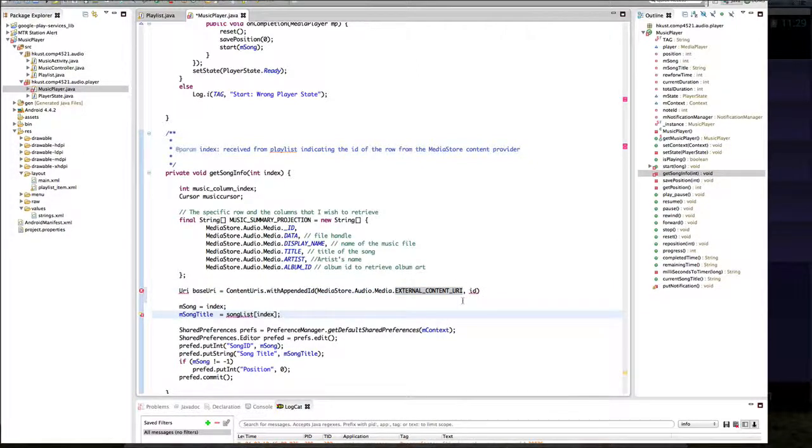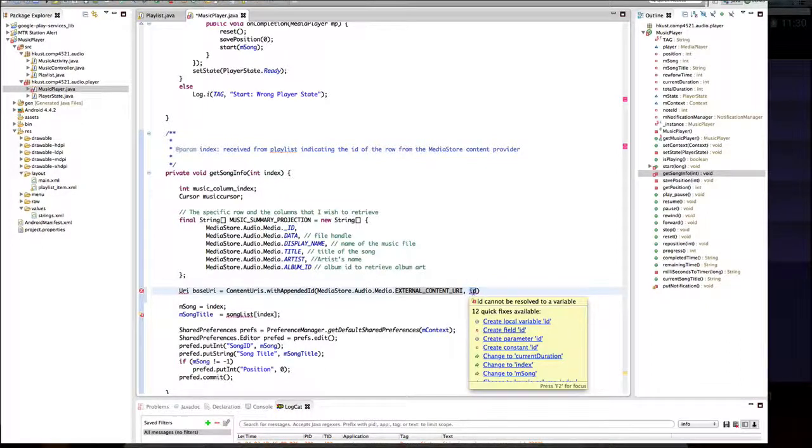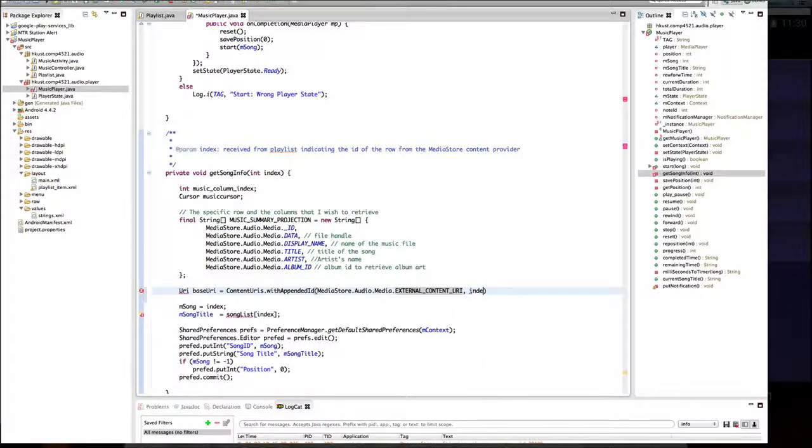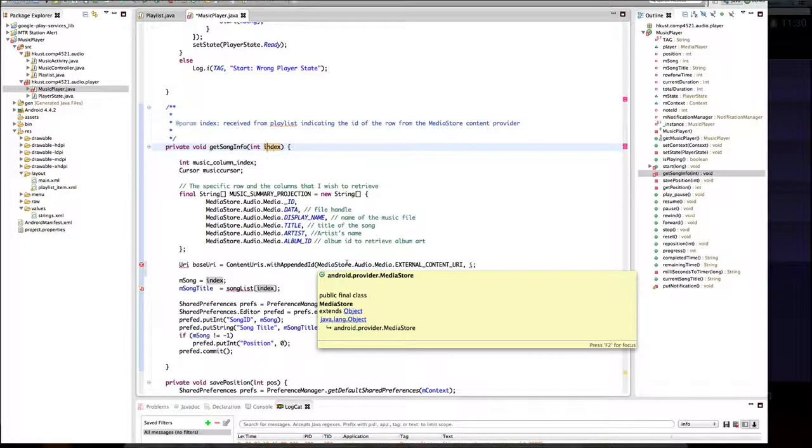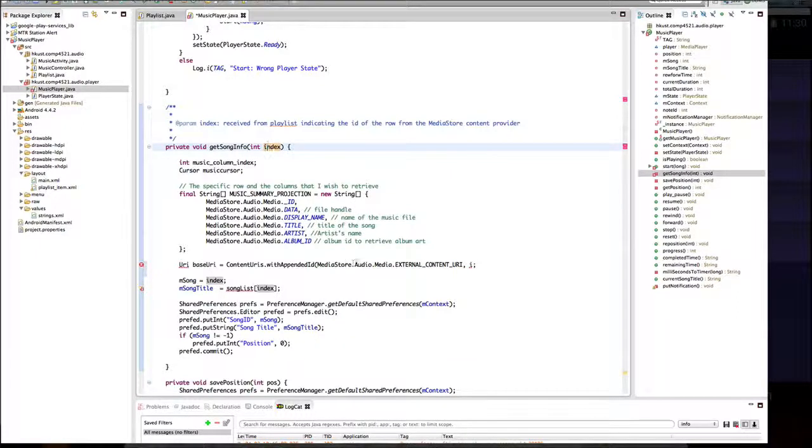Okay, and the next part, external content media store content URI, and the second part is the index value that comes in from the parameter that I'm getting here. So I have the base URI, content URIs with appended ID, and then I have media store, audio, media, and then external content URI.